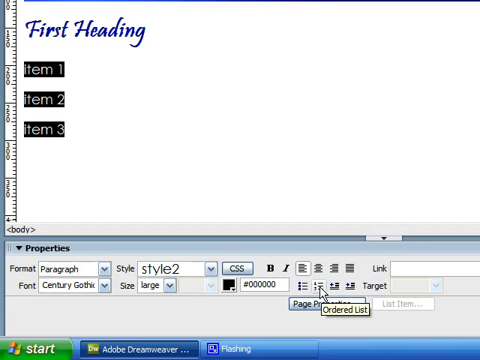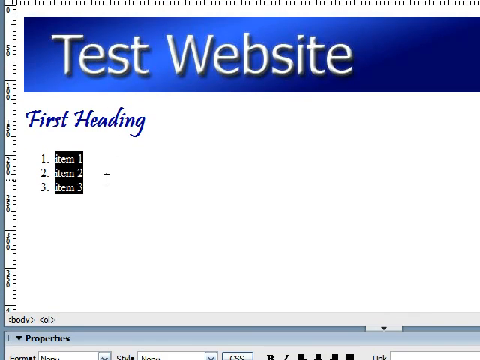As you see, when you highlight over it, it says ordered list or unordered list. An unordered list will provide a list with bullet points, and an ordered list will provide a list with numbers or letters. So let's click that. And as you can see, our list has now changed into a list with numbers.